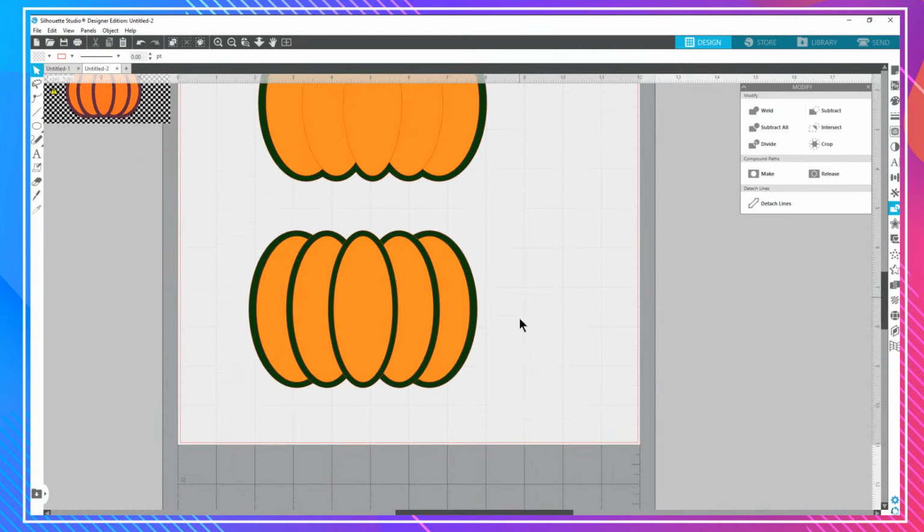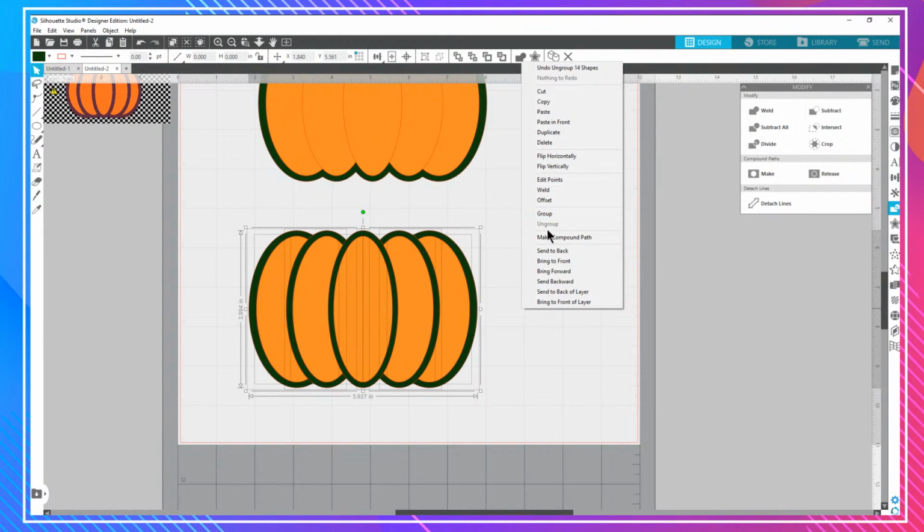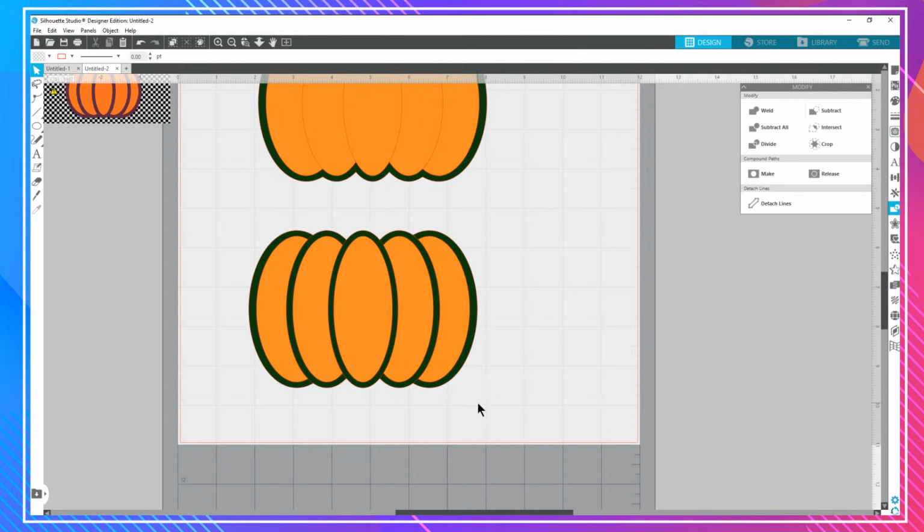And so now here's where the fun part comes in. We're going to ungroup everything here as well. And I'm just going to hit Control-Shift-G a couple times. Control-Shift-G does the same thing as right-click ungroup. Now I'm going to combine these two, but I'm going to make them a compound path. And I actually don't need this shape at all. Delete that. So now with this shape, I want to cut it out of these two.